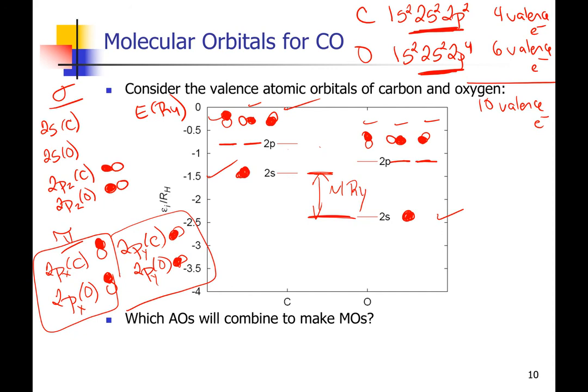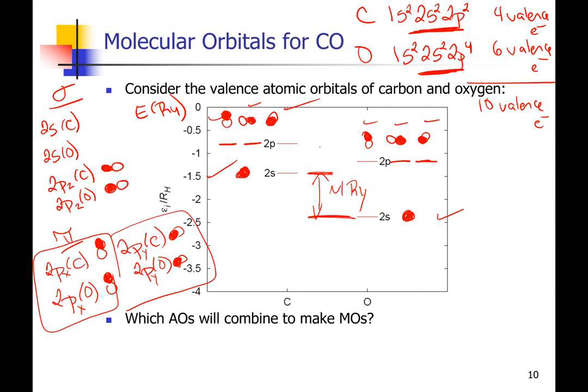And this is getting into the cases where if we wanted an absolute answer, we'd ask the computer and then we'd have to pick which of the 82 different ways we can do the calculation. And so the good news is in the region of reactivity, in the region where we're interested in looking at the MO diagram to talk about how carbon monoxide is going to react, it's going to wind up the same either way.